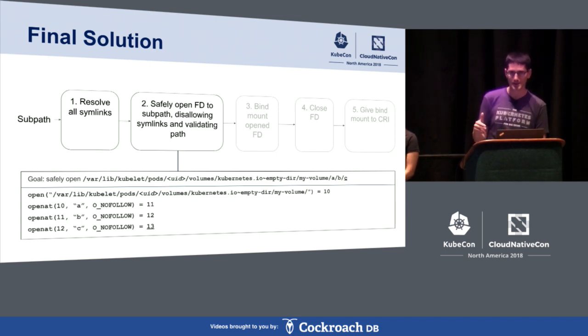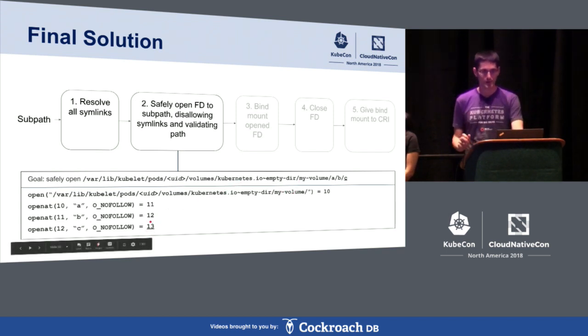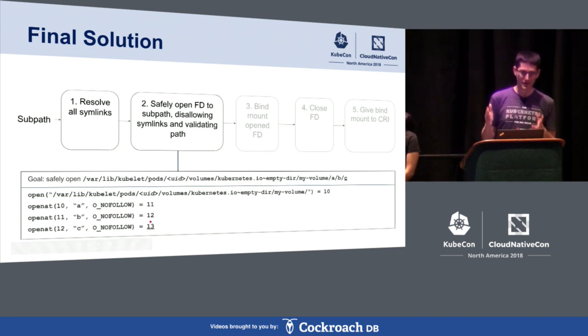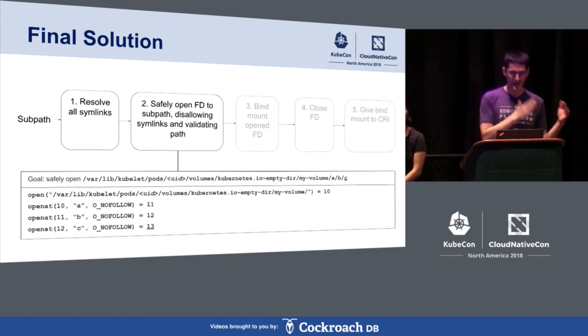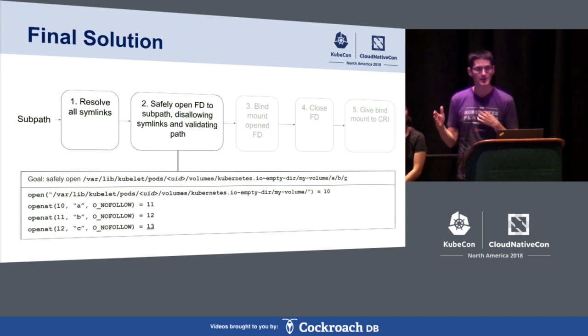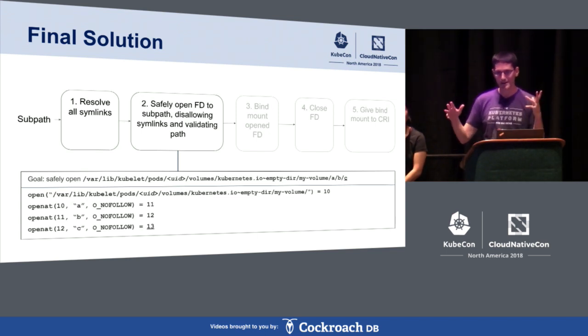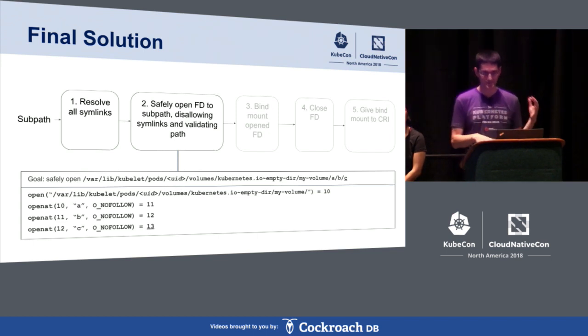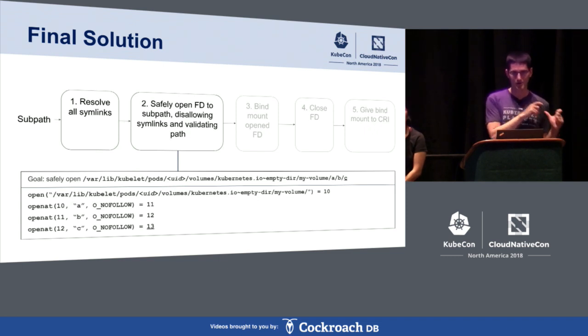We don't follow any symlinks. And we get a safe file descriptor of the volume that the user once wanted. That was once reachable as A/B/C. It doesn't need to be reachable as A/B/C now, because the user can rename things and move them. But the point is, the user can move them only inside the pod. They can't escape the container.